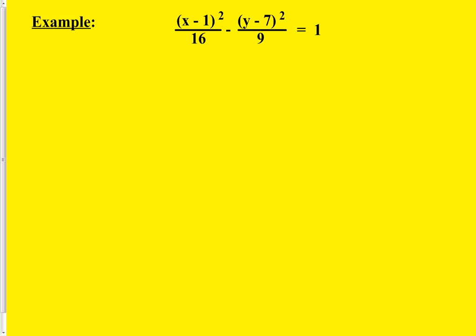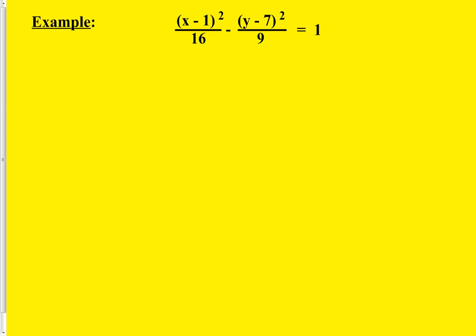of a hyperbola. Here is an equation. This is a hyperbola. Both of our variables are in the second dimension. There is a sign disagreement between the two variables. One is positive and one is negative, so this is a hyperbola. X minus 1 quantity squared divided by 16 minus y minus 7 quantity squared over 9 equals 1.